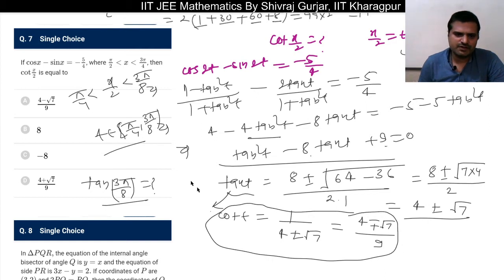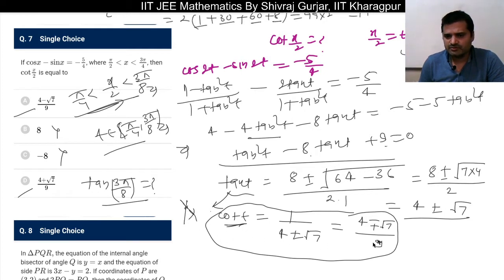So now we have to apply this restriction to get the final value. So answer will be either A or B. Okay, if we see that lower limit is pi by 4 and cot is a decreasing function, at pi by 4 its value is 1, so cot t should be less than 1, but these both are less than 1, so that pi by 4 bound won't help, so 3 pi by 8 bound will help.